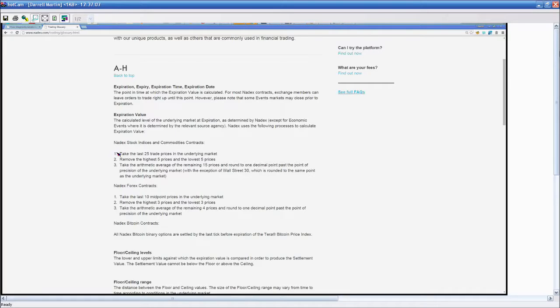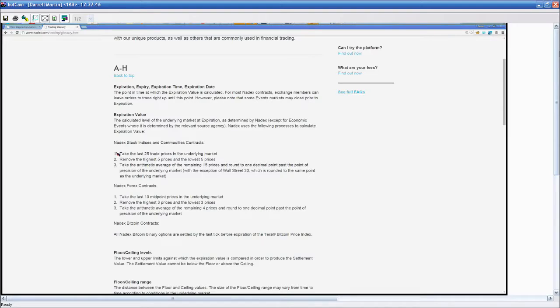And they have to actually get executed, not just submitted. So they have to take out all the volume, and they'd have to place the last 25 trades to actually have a value on that, which would require a lot of trades to actually move the price somewhere. So somebody basically can't easily come in and impact the price without taking on substantial risk, which would not be worth it for a binary or spread. We're talking 5, 6, 7, 8 figure risk to manipulate the price that much.